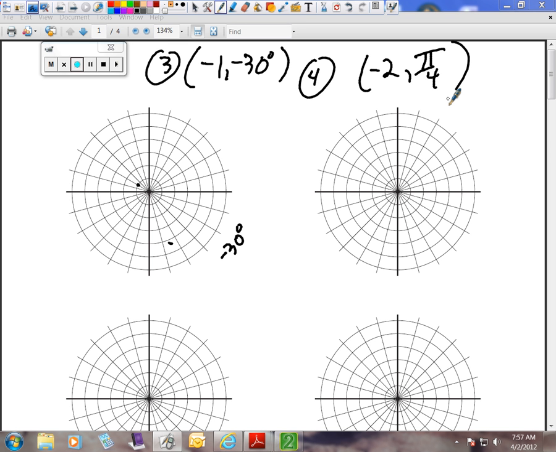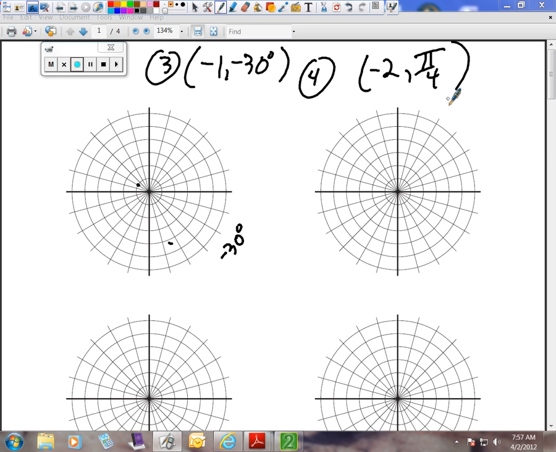On your graphs that I'm going to give you, actually you already have them. Your packet there has your homework and all the graphs you need when you do it, front and back on your graph paper. Nothing is labeled, so you're going to have to label it as you graph, like I've been doing up here. You don't have to label the whole thing, just label the ray that you're graphing it on.